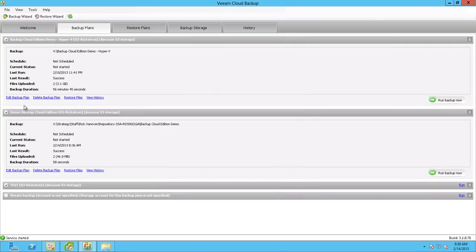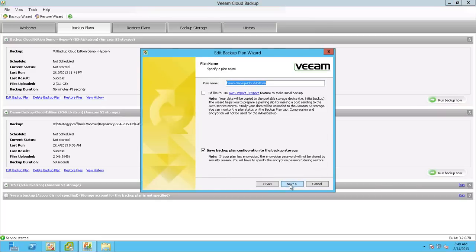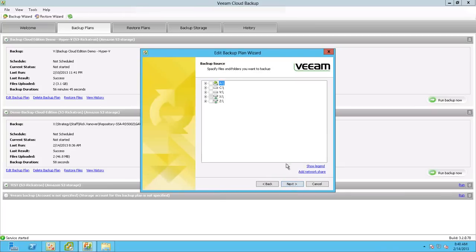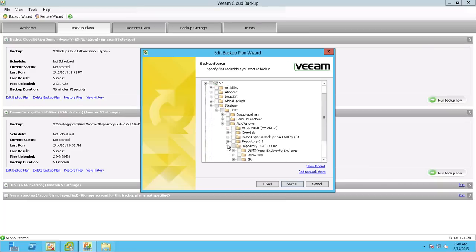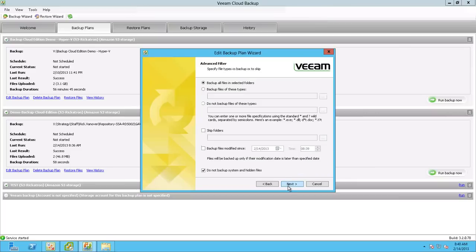But this backup plan that we have has its own logic. Basically, we set this up, say which bucket, in this case Amazon is configured for me, and I am going to do this advanced mode where I have some encryption, but I drag down and find the path that I want to back up, and I have a very, very deep path here. So there we go, there's the backup job that I'm backing up.